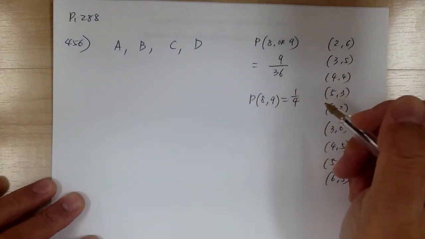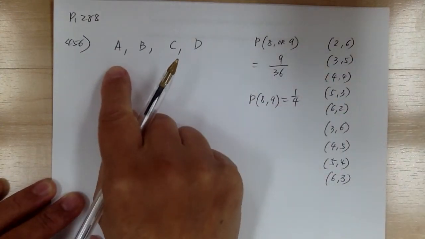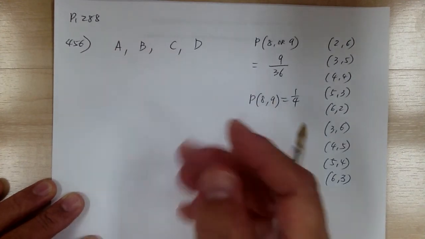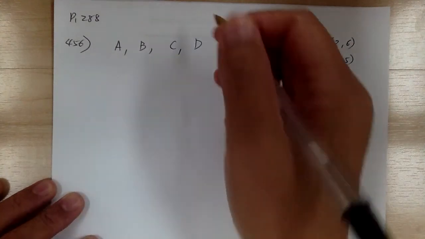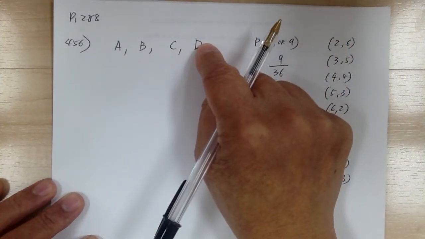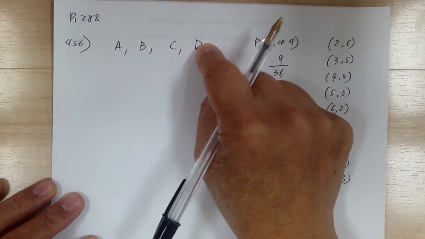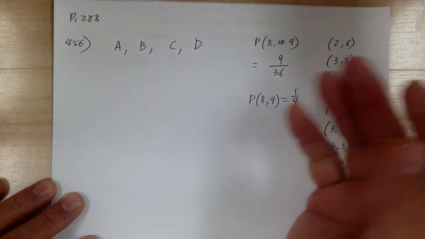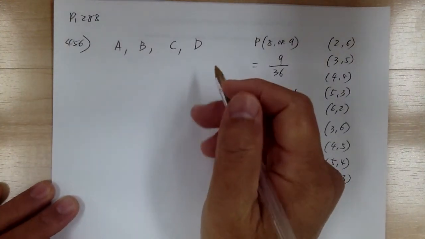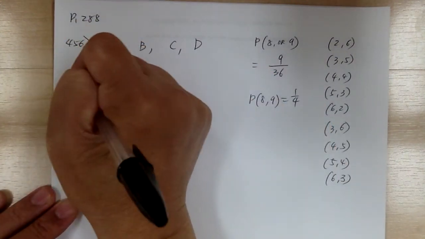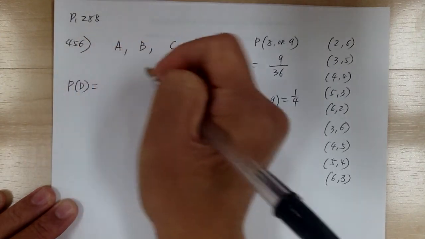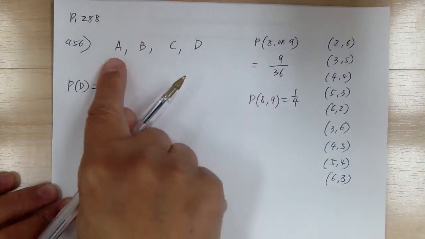Now, instead of focusing on which one of these is going to die, it would be too complicated. So what we're going to do is the complement. We're going to focus on finding Doug walking the plank, and then afterwards we can subtract it from 1. So we're going to do the complement. Okay, so the probability of Doug walking the plank would be equal to, okay, so that means he survived.